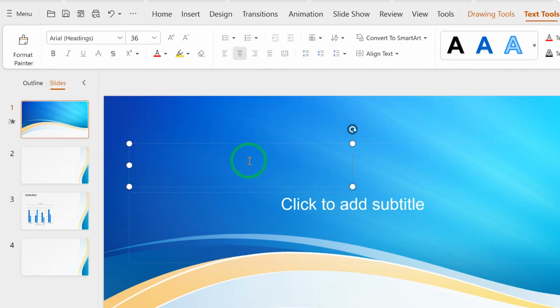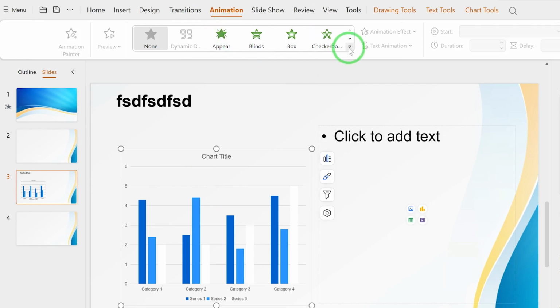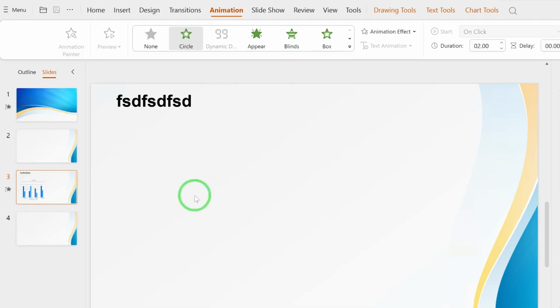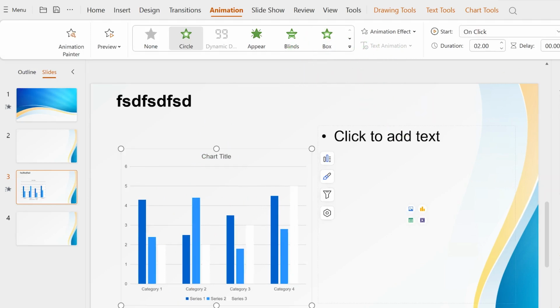There are a series of animations, or you can insert them on elements. For example, you select this chart and you can add animations to it. You can select and come down here. You have different kinds of entrance animations, emphasis, exit, motion animation. You can just select any, and you can see the coming in of that. You can add any type of your choice.